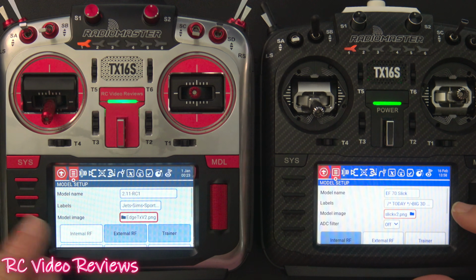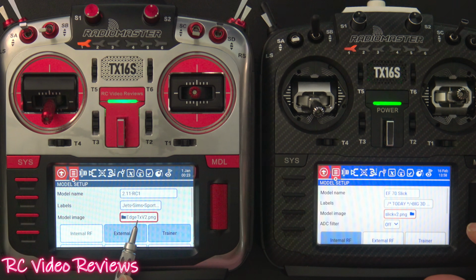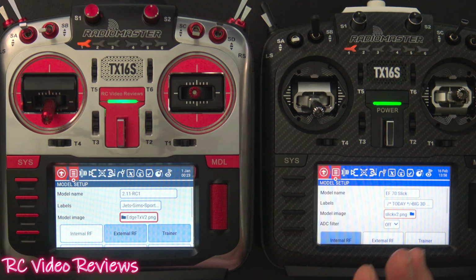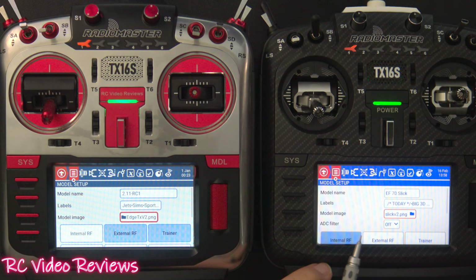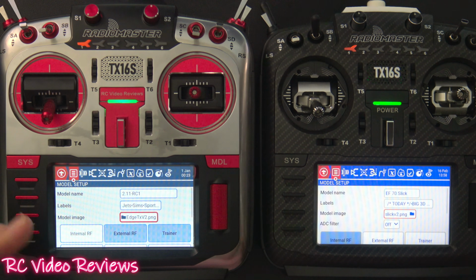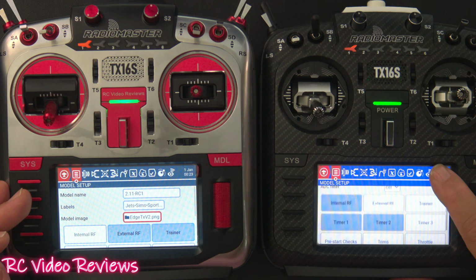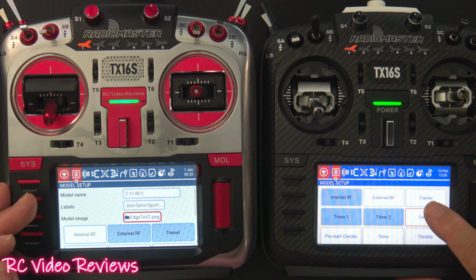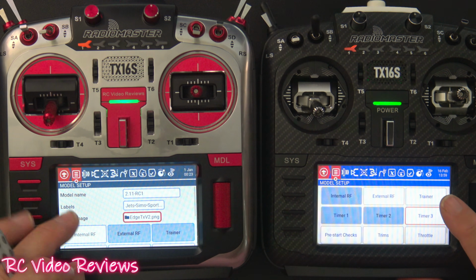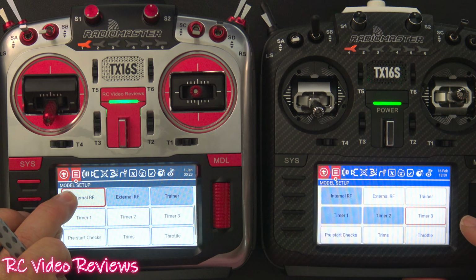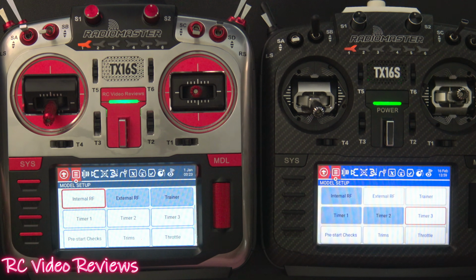Okay, so also notice the ADC filter is gone. No ADC filter here. So when they do that, that normally means they moved it to someplace where they think it makes more sense. So notice over here we've got our ADC filters on. Over here it's gone. So we'll find it. Don't worry. That's what I'm here for. I'm here to help you guys, so you don't panic. If you're an ADC filter junkie, I'll help you out. This is where you come, man. We're all about community here.